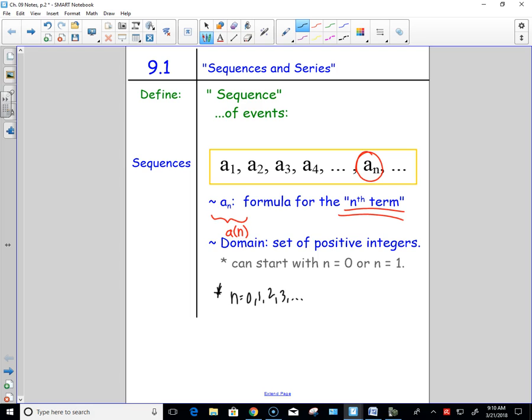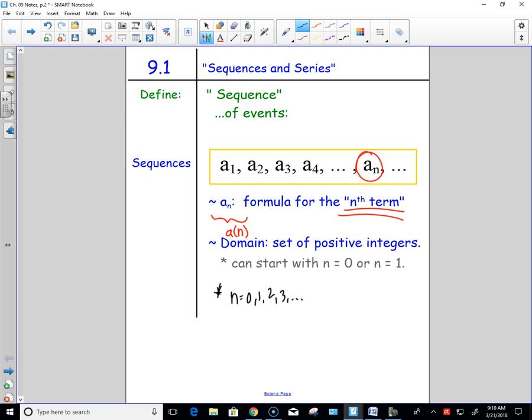Half isn't an integer. You guys are right about that. But also, doesn't n stand for which term, like the nth term? Is there going to be a 1/2 term? Is there going to be a 3/4 term? Is there going to be a 0.765 term? No. So if it makes sense that n has to be which term we're looking at, then maybe it makes a little sense as to why n is only going to be 0, 1, 2, 3.